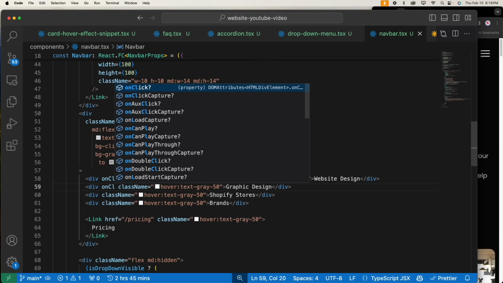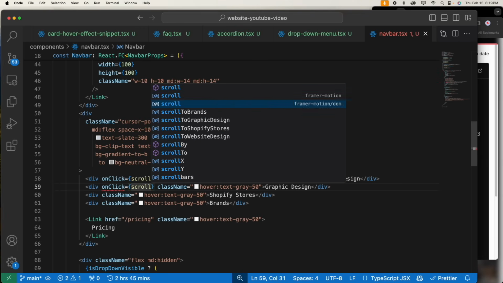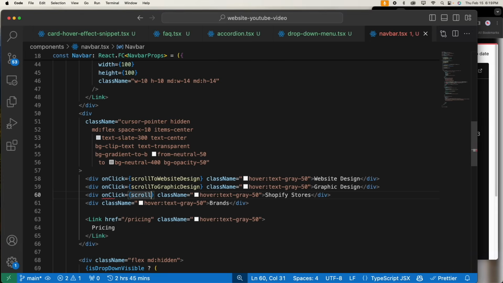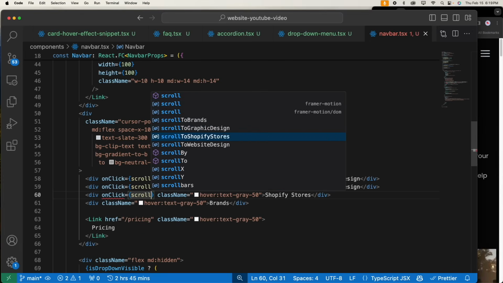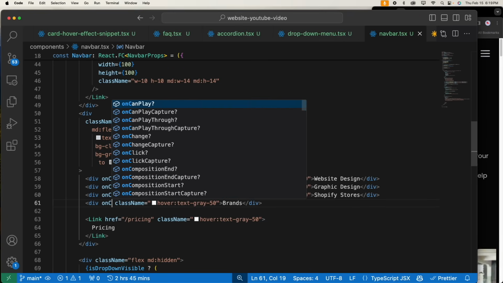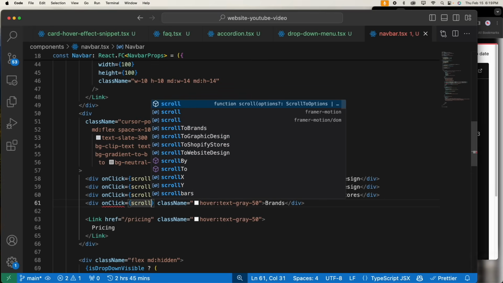So it's onClick, scroll to graphic design. Let's do this again. So onClick, let's do Shopify Stores, scroll to Shopify Stores. And then I want to say onClick, scroll to brands.